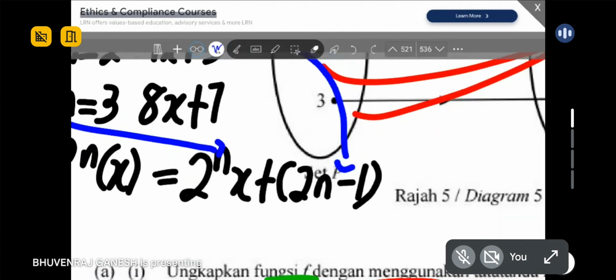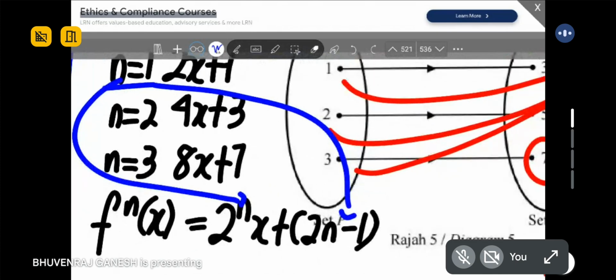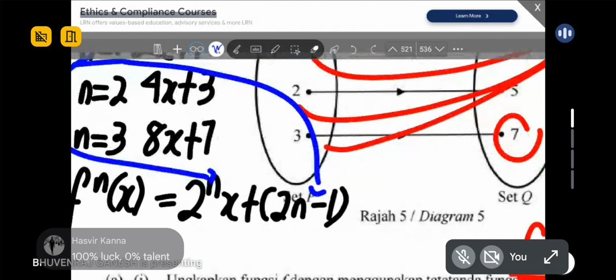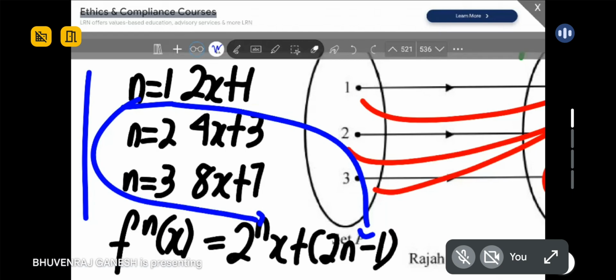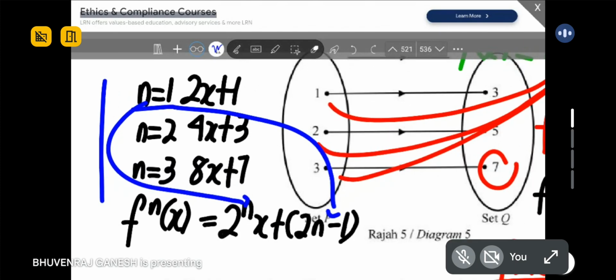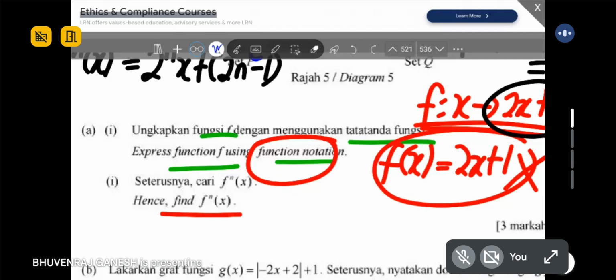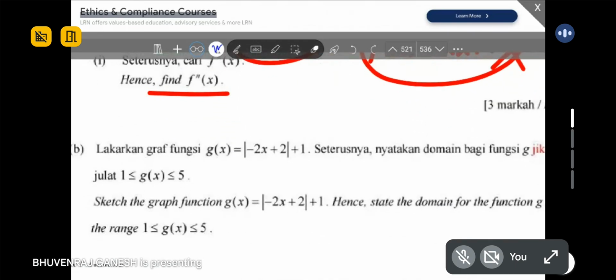Are you clear? Jelas. Usually when you do 3 times, the pattern will be like this throughout. Will always be the same. What way do you use to find it? Yes, it's luck. Actually, to be honest, it's luck. You trial and error many times until you get it. There is no specific method actually. It's just by experience, pengalaman. Experience and also a bit of trial and error. Then you can get it. Understand? So this is how you solve question A2. Okay? Clear? All of you? Jelas? Okay, so continue. Next one.